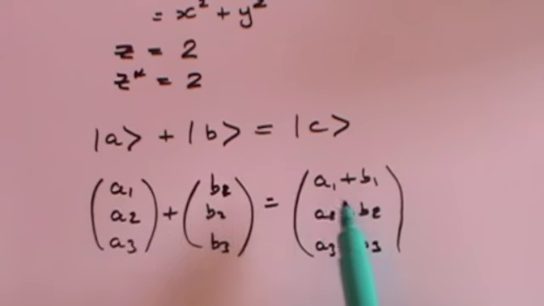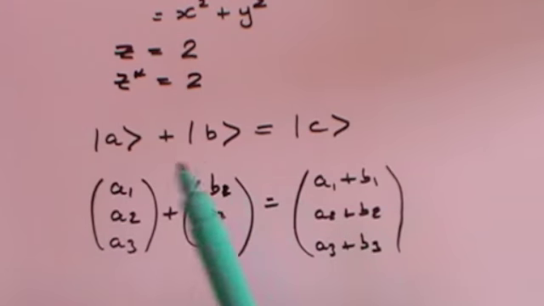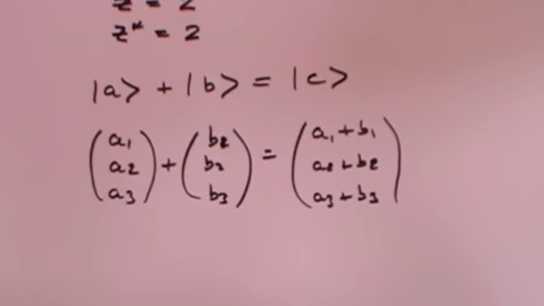So you've added these two together, and you get another ket vector with 3 dimensions. The important thing about all of this that you'll notice is that you must always use the same number of dimensions. It's no use adding a three-dimensional ket vector to a two-dimensional ket vector. That is not going to work. You always have to work in the same number of dimensions. I happen to choose 3 for illustration purposes.